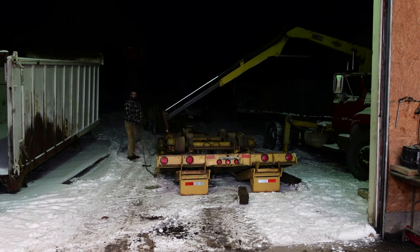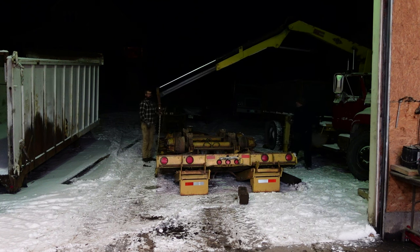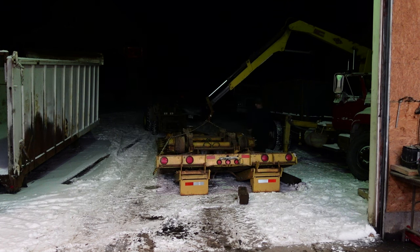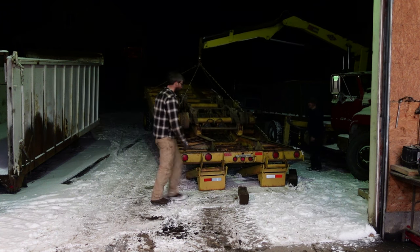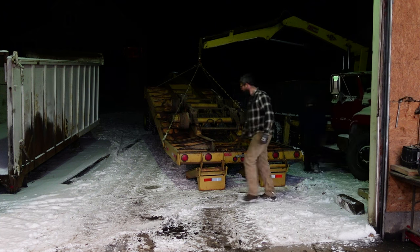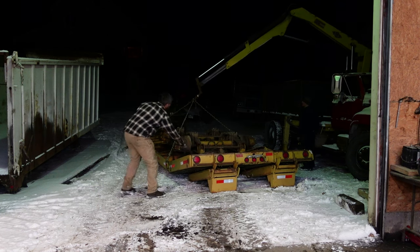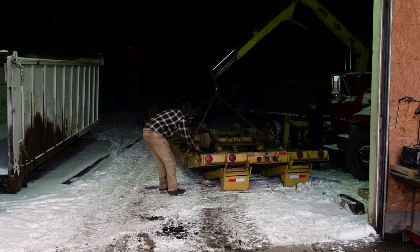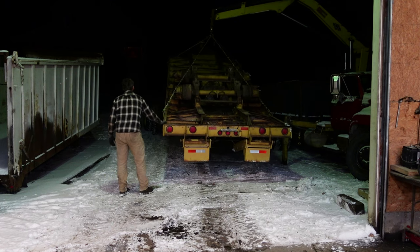Now that we're upside down, move the chains around and see if we can pick it straight up. So we're just going off the D-rings inside. Figure if they're good enough to strap everything down, they should be fine to pick it up. And they are super strong. So got it hooked up and see how it balances. And pretty tail heavy. So I have to shift it a little bit. I'm gonna switch the hook a little bit toward the tail. That way it'll hopefully balance better. That way we can get on to the next step, getting it back into the shop. Not perfect, but that worked pretty well.